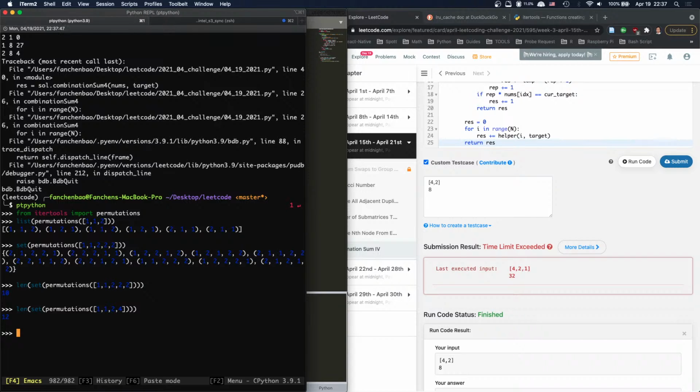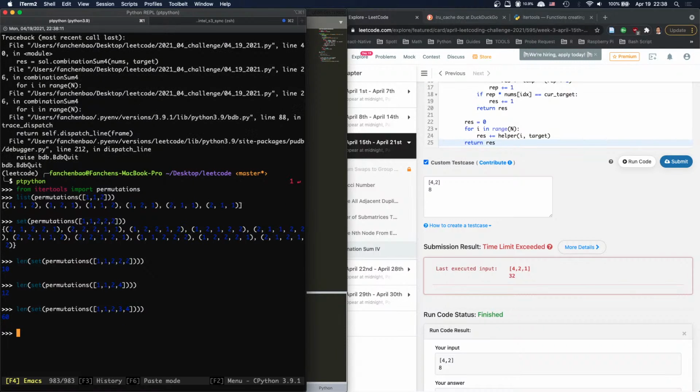But we have to minus 4 because we double count. We double count each time, so that's 4. So this gives us 12, which means if we have, say, 2, 3, 4, that shall give us 12. No, that's 60.